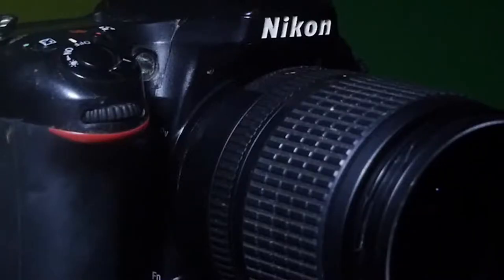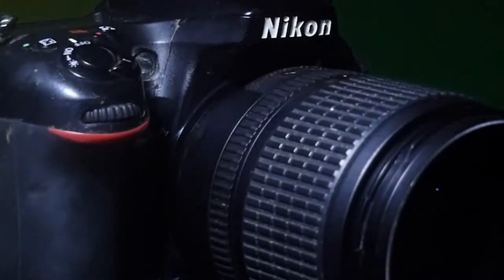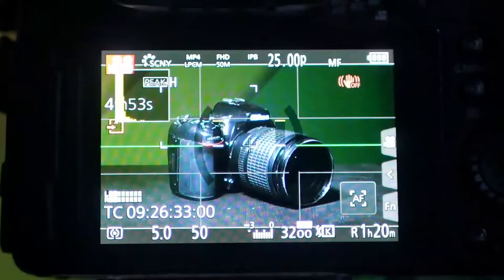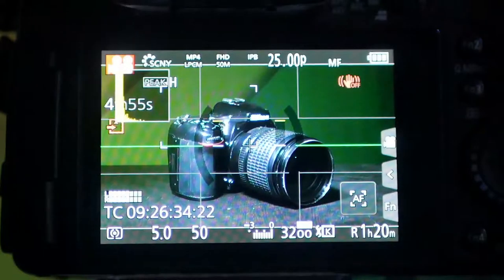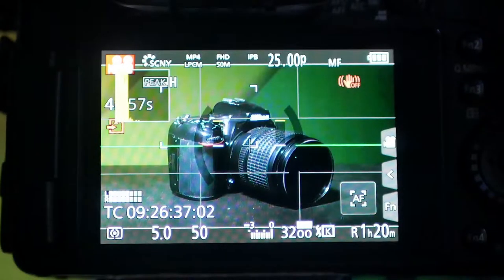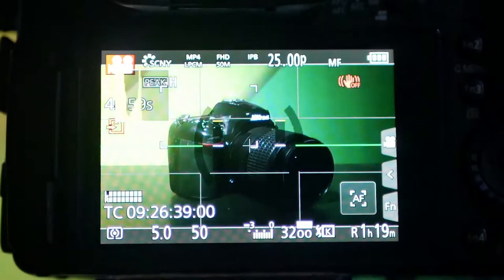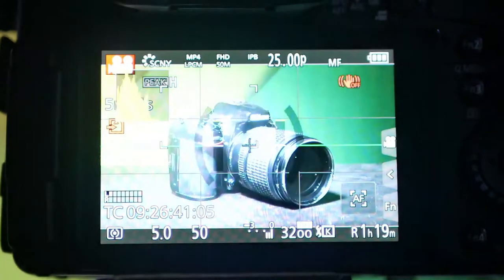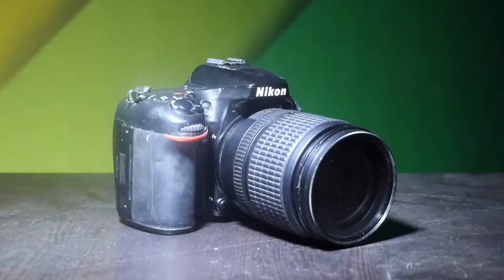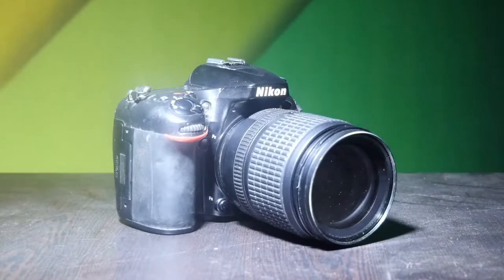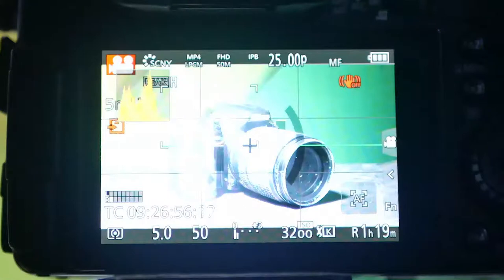Yeah, if you zoom in, you would notice that your picture is way better than what it was before. Now, what I'm going to do is increase the light I'm supplying to my subject. If I increase the light and I'm giving it more light now, you will notice that my picture looks blown out already. Now, this is what an overexposed picture is beginning to look like.